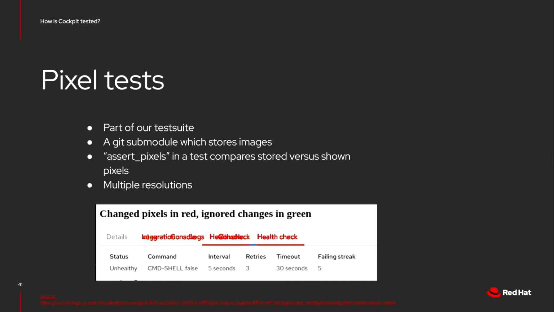So this is a nice way to catch regressions from our UI framework, or if somebody changes something in the GUI or in our CSS which has unintended changes, we fail the test. And this happens on multiple versions. So we have one test case for the desktop and one for mobile.